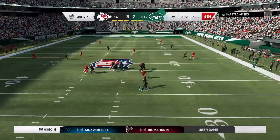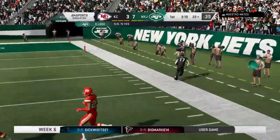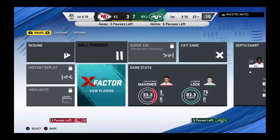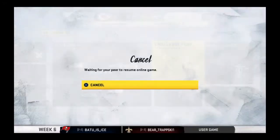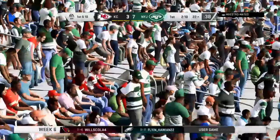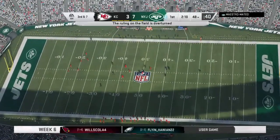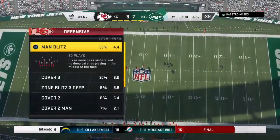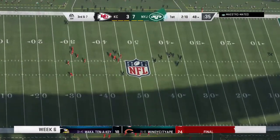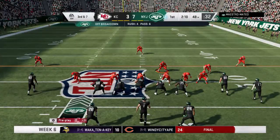Throwing again on 2nd down. Locke. It's caught. Smith. He's going to go out of bounds, but he takes this one down just shy of the 20. So the ref takes a peek here, wants to see if the receiver had possession and both feet inbounds. If this were a college game, this would be a legal catch. It's the 2nd foot that they're looking at to make sure it gets down. You have to have 2 inbounds in the NFL.